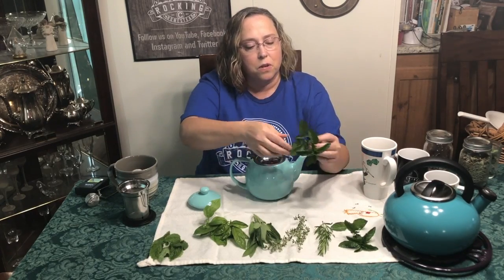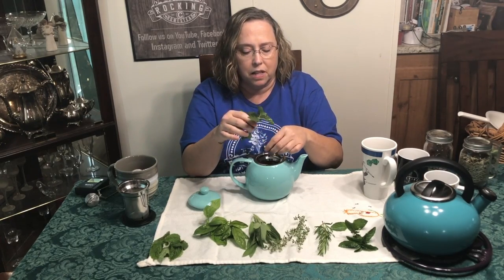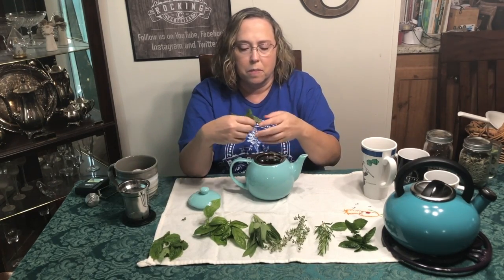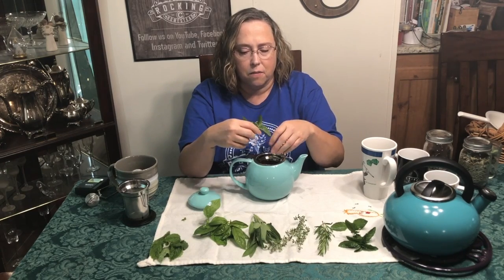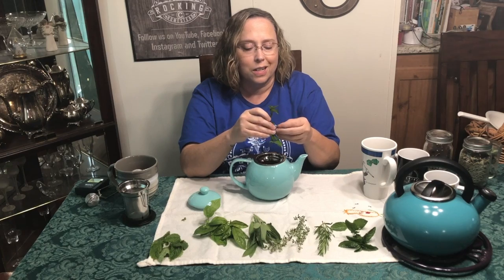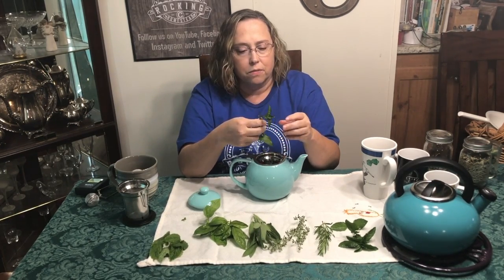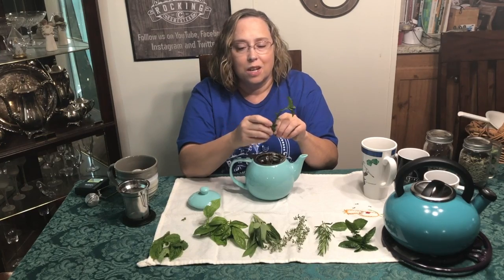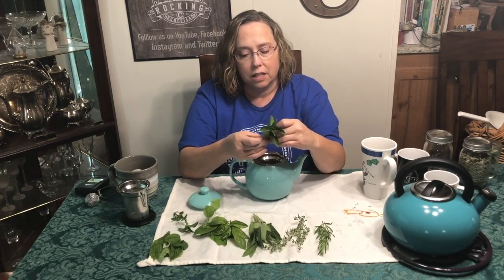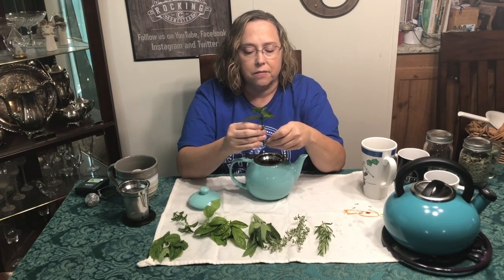So I'm going to pick off a few of the leaves. I have washed all of these, by the way. I've given them a good rinse down. So now I'm just going to pick off the leaves of the spearmint plant clippings that I got from outside. I'm going to go ahead and put quite a few of these in here. You'll need 1 to 2 tablespoons or so of fresh leaves, and then you need more like 1 to 2 teaspoons of a dried leaf herb to make a good fresh pot of tea.